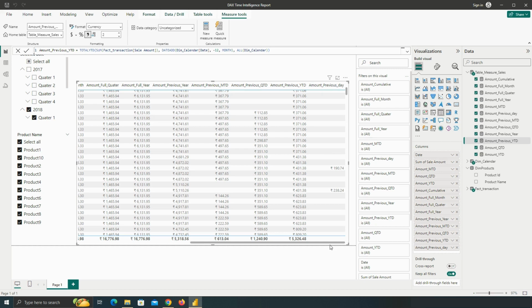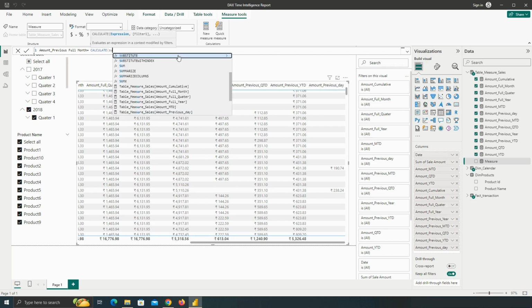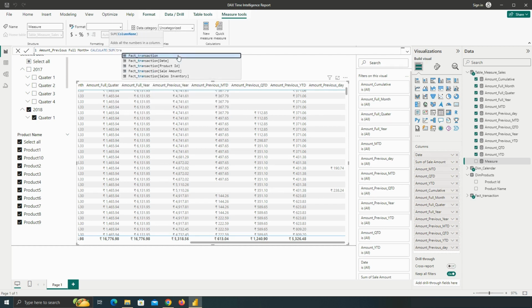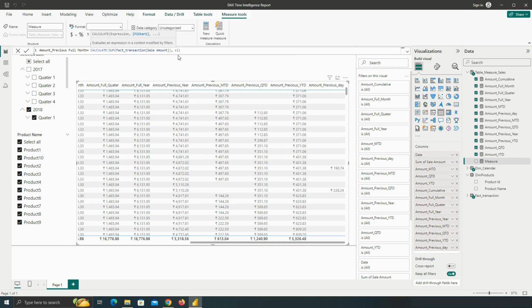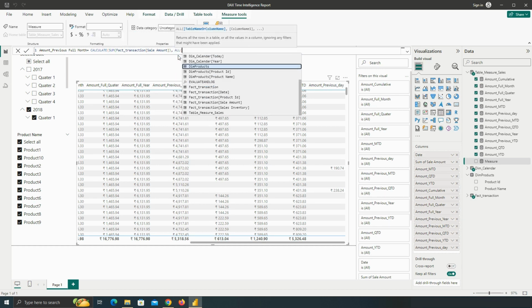Now we want amount previous full month. Okay, so let's add a measure, amount previous full month. For this also we will need to use the calculate function, sum of transaction, sale amount. We'll close our bracket, ignore our calendar table filter.